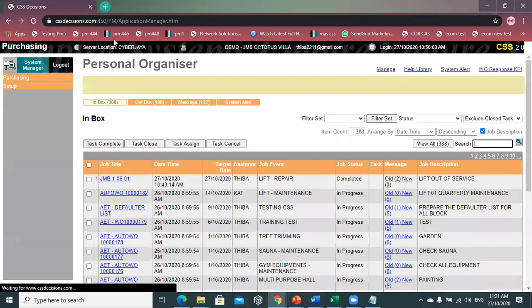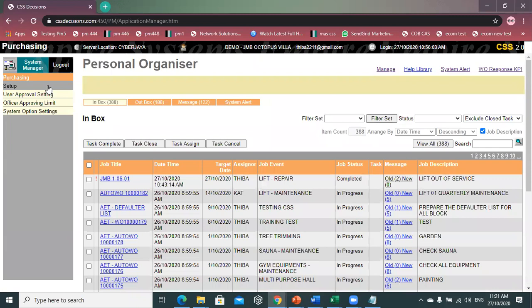Okay, so for the purchasing, this one is the online approval purchasing. If you want to implement, I will teach you in two ways. Some of our clients use it in a manual way. Some of them use it online.